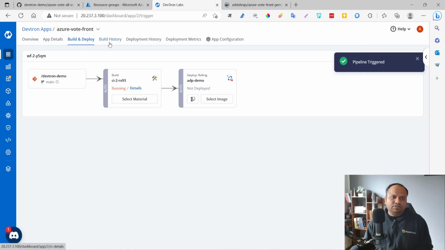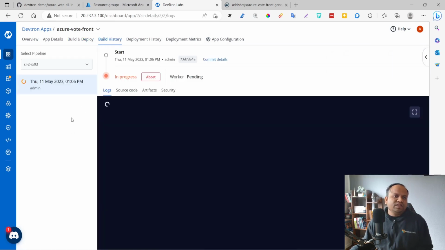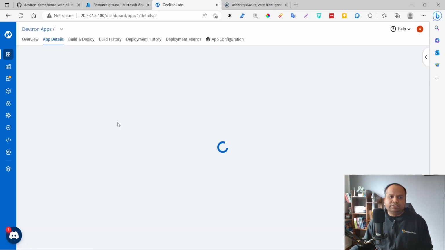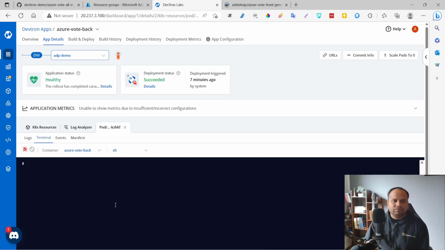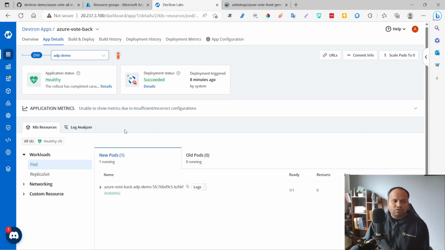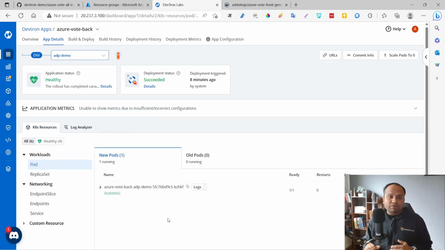Now it's running the build. Yeah, so while it is running, we can go back to the backend and we can see some of the metrics. It's still kind of picking up, but you can see all the manifest files. You can go to the terminal, you can log in there, you can do the troubleshooting. If it's a multi-container app, you can switch the containers. So all that stuff you can do from the day two operations point of view, from the developer-centric approach.